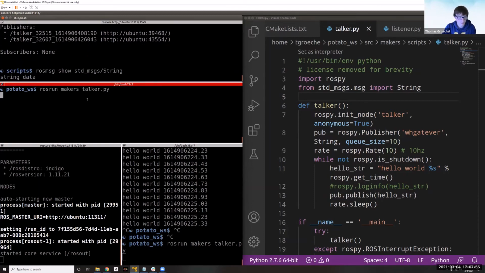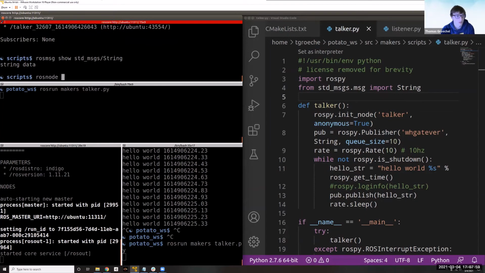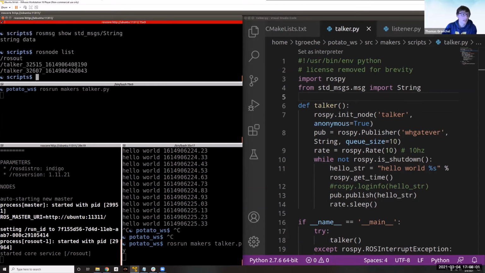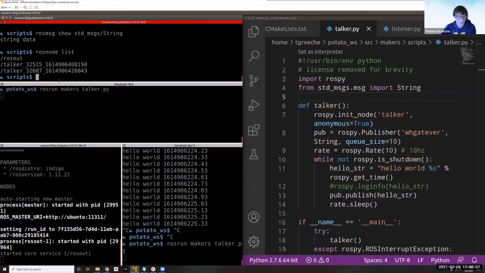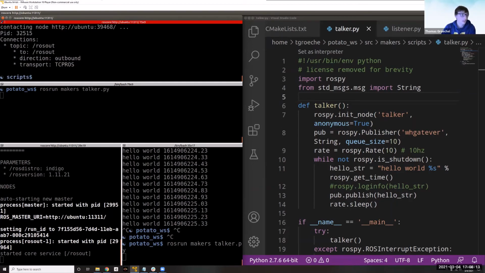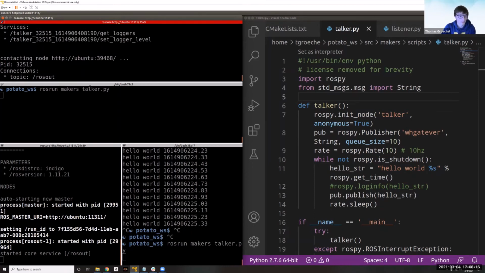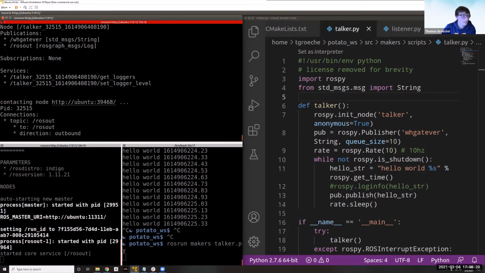Trying to think what are the other ones I use. Same thing with rosnode. So rosnode list, and here's talker. The first one that I'm running, probably this one, and here's the other one, probably this one down here. And you do rosnode info talker 32. Let's just choose one randomly, and it will tell you. Oh my goodness, let me make this full screen. I forgot the command for full screen now. I'm getting old.